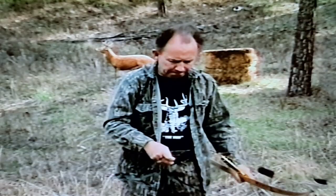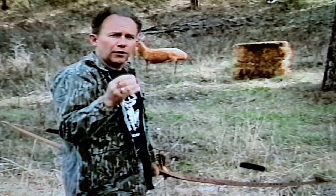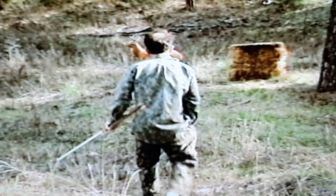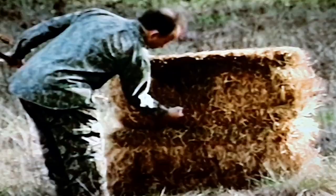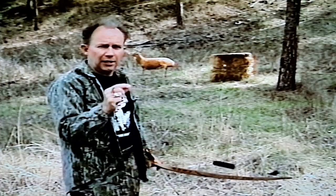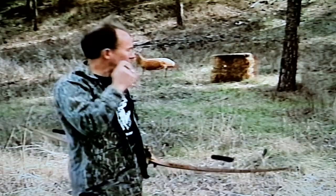First, we shoot for form. I recommend six or seven yards into some hay bales. Don't aim. Now we're going to start shooting at something. And what I'd suggest, instead of going to a 3D target that looks like an actual deer, is to take a bale of hay, and instead of shooting at the entire bale, create a spot at which to aim. Don't be concerned if you don't hit the spot. That's really unimportant right now. It's something for you to concentrate on and try to drill a hole with your eye. That's what John Schultz taught me. Drill a hole with your eye, then with your arrow. Look at the spot. Just stand here and look at it.